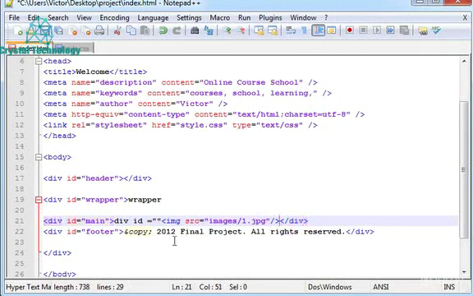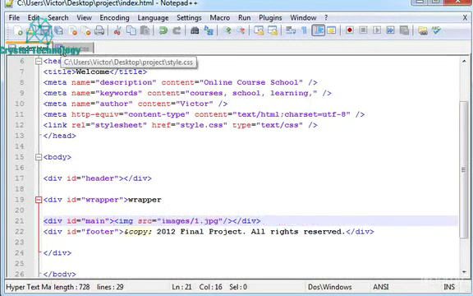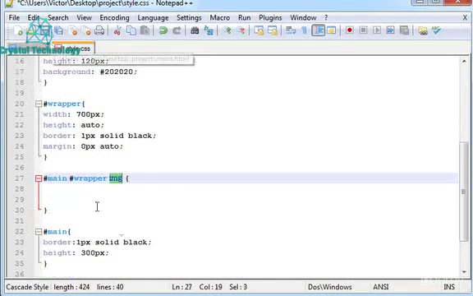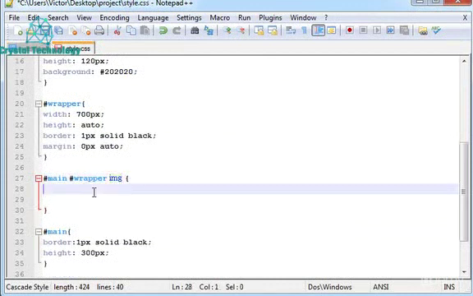Okay, so for each image, you should have a div wrapping it up, so it would identify each different image. Or you can use also a class. You can wrap the image in a class. Now we only have one image, so I'm going to use only img here.